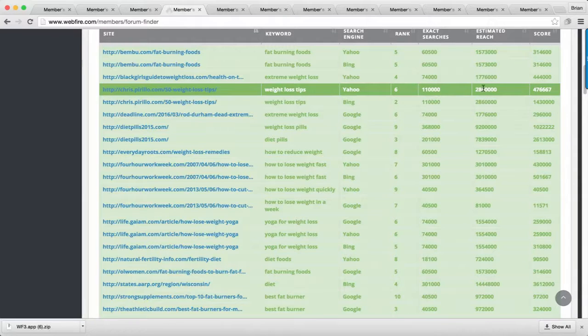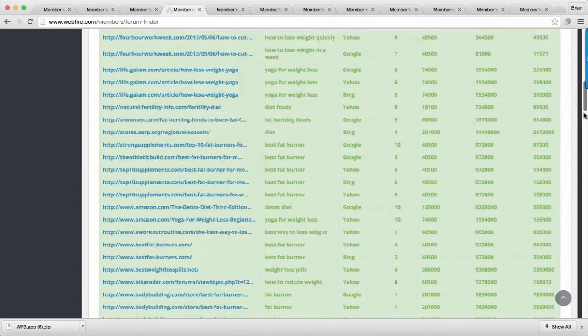But for the estimated reach, that's any term that contains weight loss tips. So it might be like best weight loss tips, which obviously gets way more, at about 2.8 million searches a month. So obviously, a good keyword that you'd want to get exposure on, and you can get free exposure right there.